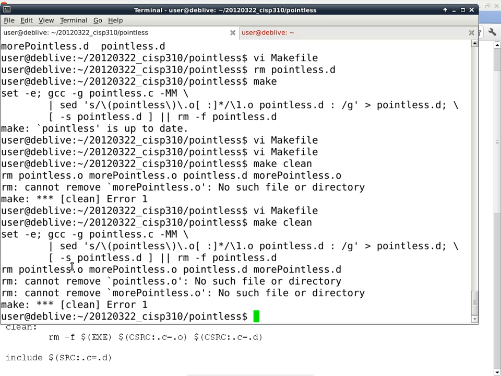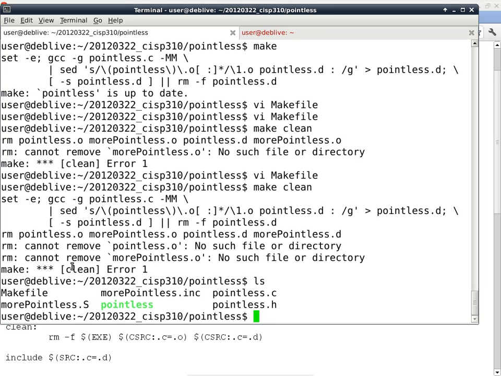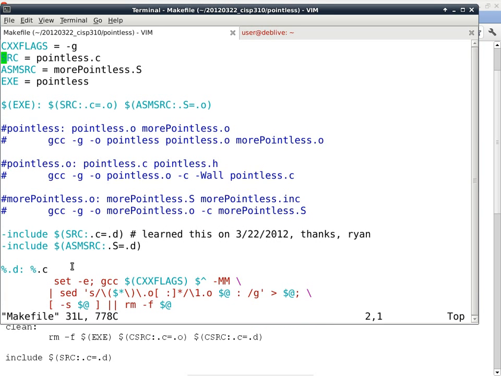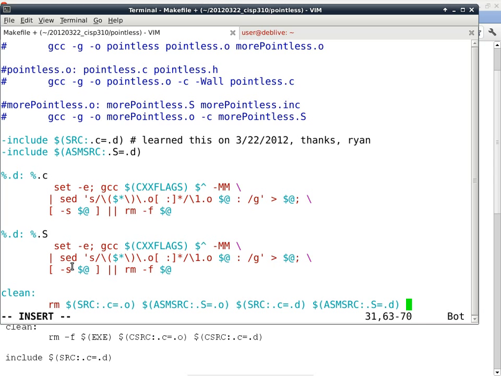That's a good one. Okay, but now we don't have any of those files anymore. So the principle still works, even though it's not as perfect as it can be. Okay, well, we forgot one thing. We forgot the executable, didn't we? So go here, and also remove the executable, because the executable is something that you can regenerate from the source files, and therefore when you clean, you should probably clean that too.